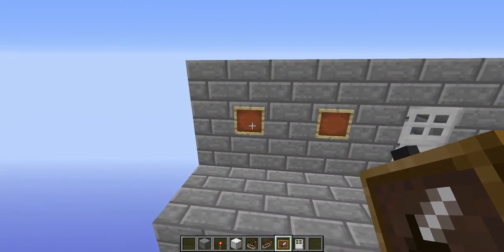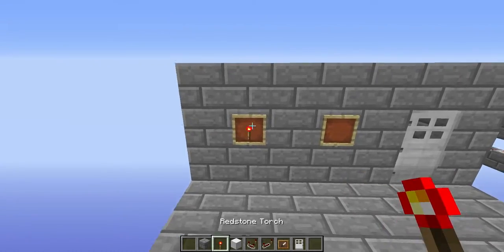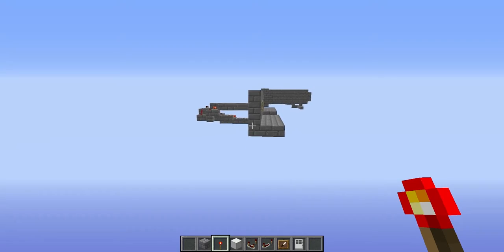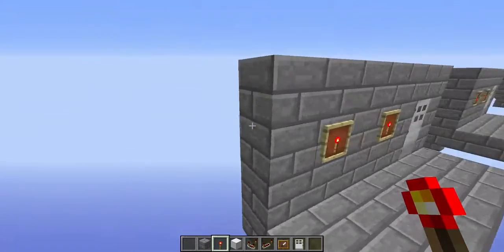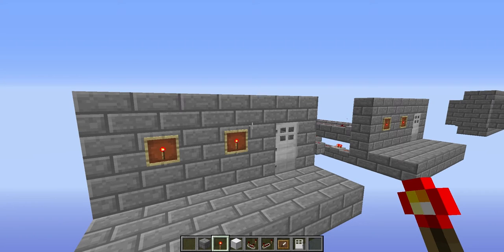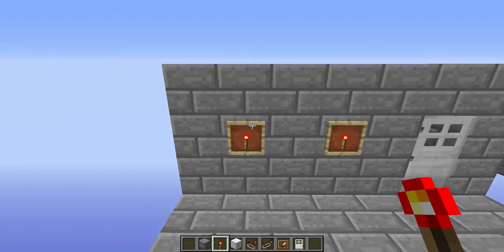Once you've got that, you want to place your items in. And by the way, this is all tileable, so you can make this as long as you want. The more item frames you put in, and with the controlling behind it, the harder it is for your combination code to be cracked.